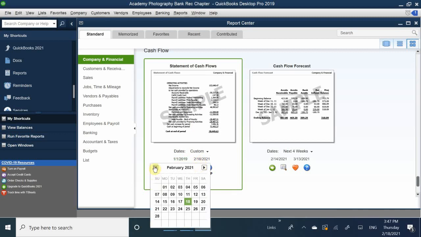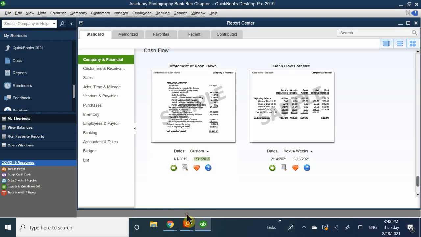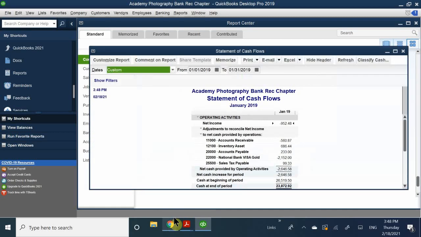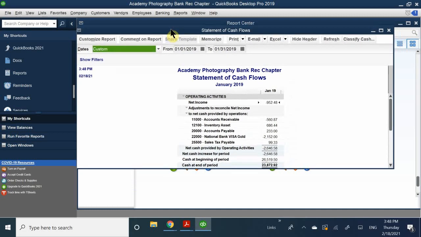Basically, what this statement of cash flows does is it gives us a full description of how much cash is actually flowing into the company and how much cash is actually flowing out of the company. So essentially, in blatant terms, it's basically taking your accrual accounts and converting them into cash. All right? And it's creating a report based on that.